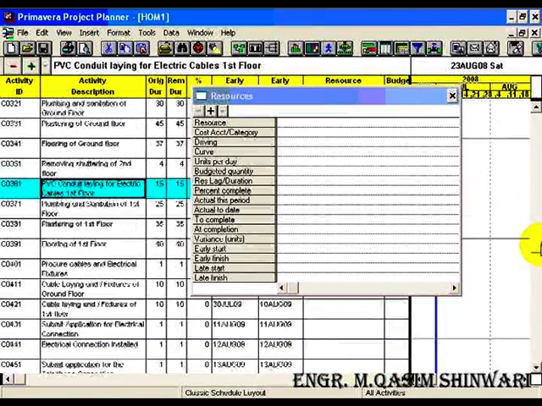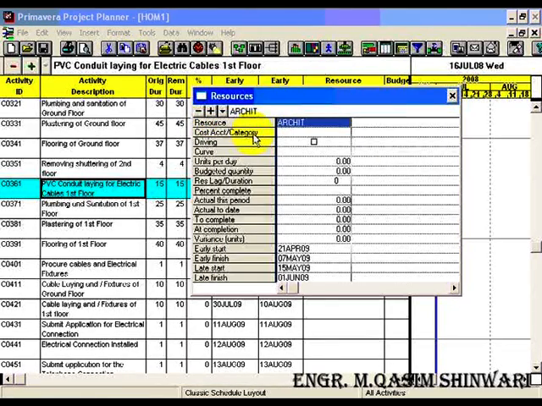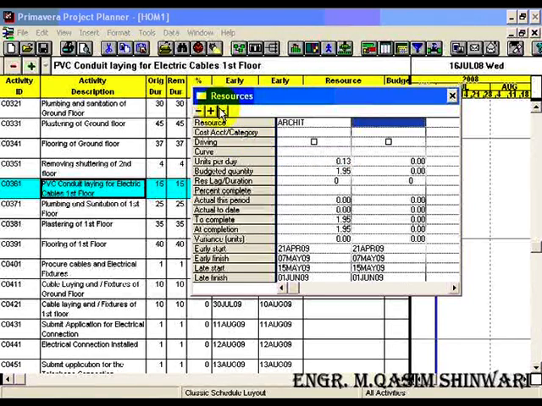For PVC conduit line, for electric cables first floor, we will need architect and 0.125 units per day. Moreover, we will need an electrician. 1 electrician will be enough, as well as 4 laborers.